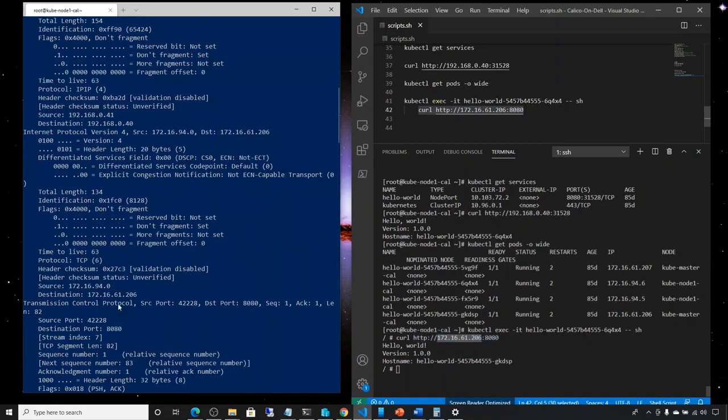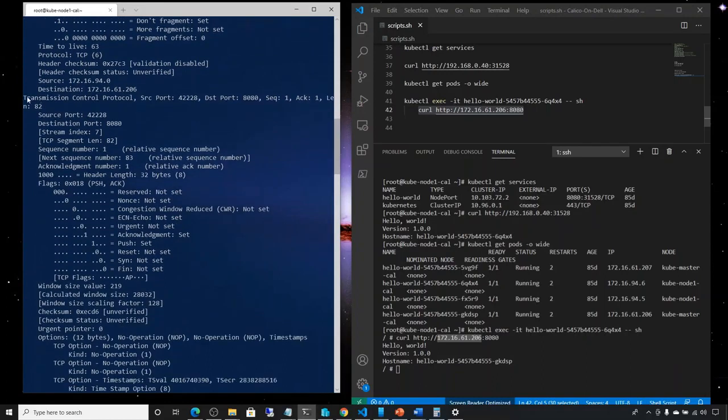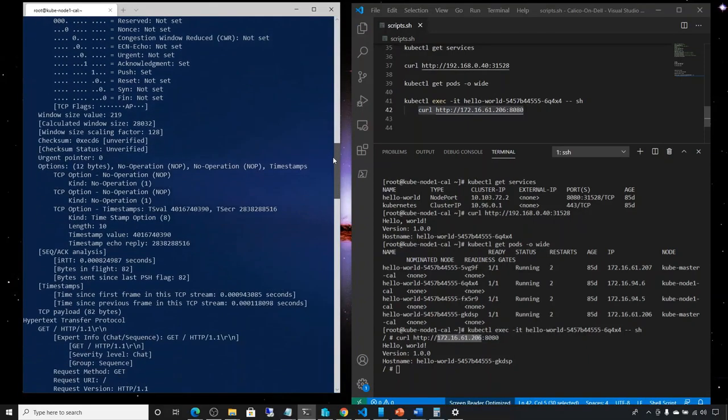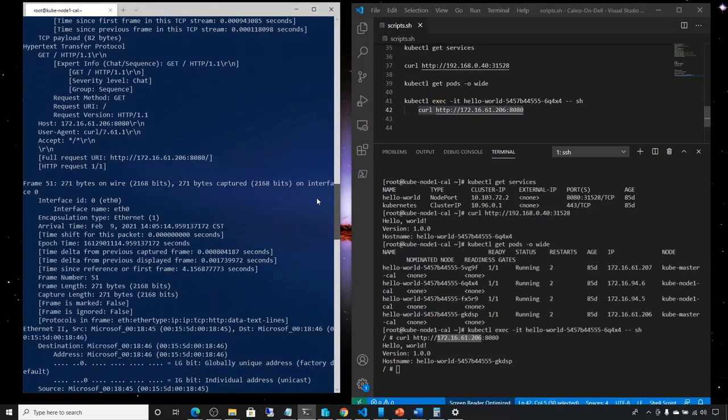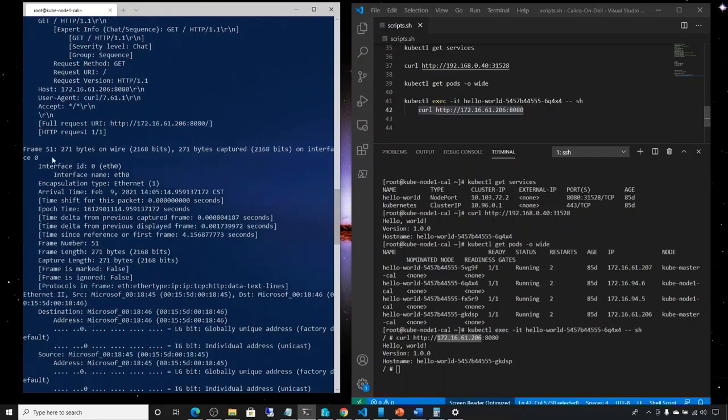And within that, let's just scroll down. This is the TCP part. As you know, HTTP is TCP, basically. And then the destination port is 8080. That's exactly what we are calling. And then there is some handshake going on here. And then a little bit later, it starts packaging, getting everything together. And it starts creating the Ethernet.